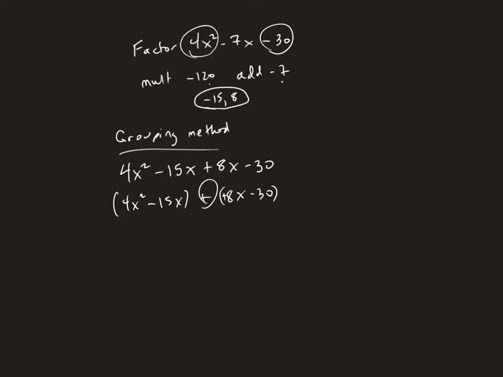You can always put a plus in between here and put whatever sign of the term inside the parentheses. Now we're going to pull any common factors out. That first set of parentheses has no common factors between 4 and 15 other than 1, but between the x² and the x, I could pull out an x.